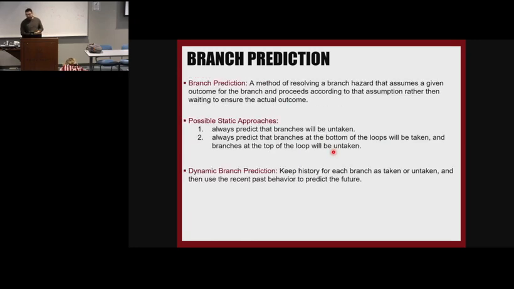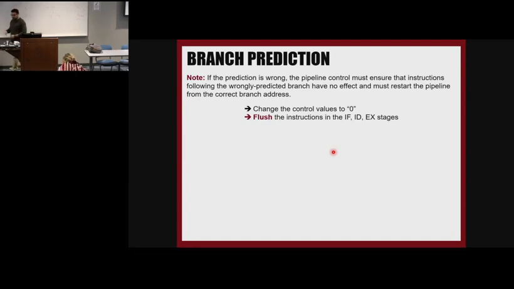So how does that work? Before showing how the dynamic branch prediction works, I want to show you the cost of the mistake that we make. If we make an incorrect prediction, we should do two things. One is we have to create no operations, which means stalling. If the prediction is wrong, we have to stall everything. But stalling is not enough. We have to flush the pipeline too, because we have already let a few instructions in. So everything is wrong, so we have to go back. That's why I say it's more expensive than just stalling. If you make an incorrect prediction, it's worse than just stalling the pipeline.